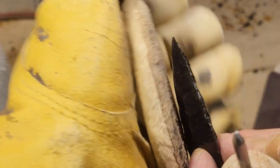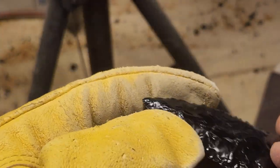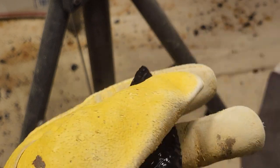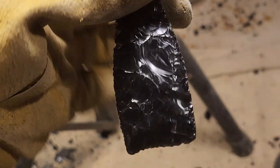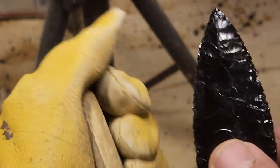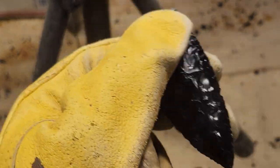But I don't want to make it too narrow, because then it gets overly narrow toward the last stage. I don't want it to go below an inch, inch and a quarter wide. Yeah, see, it's an inch and a quarter. I don't want to get it much more narrow than that. Go down to an inch and that'd be alright, but that's it. So any damage control has got to be done now.